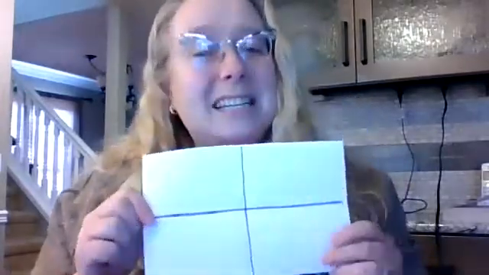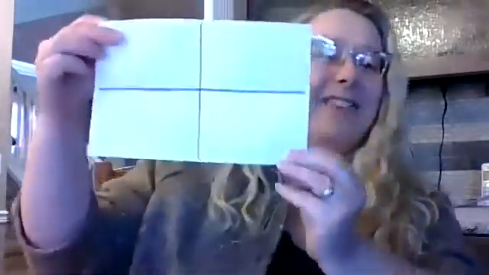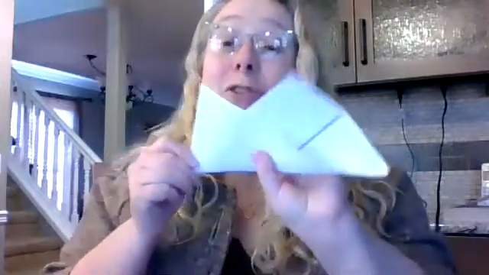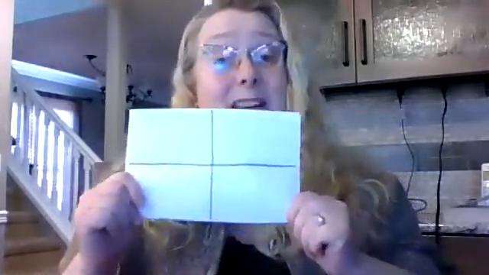Now I'm going to try folding it a different way. Maybe if I fold it on the corners, it'll have another line of symmetry. Let's find out. Corner to corner. Wait a second. Now, is that exactly the same? No, those two sides are not exactly the same. So I can say the rectangle does not have a line of symmetry in that place. So my rectangle has two lines of symmetry, or two places I can fold it and have it be exactly the same on both sides.